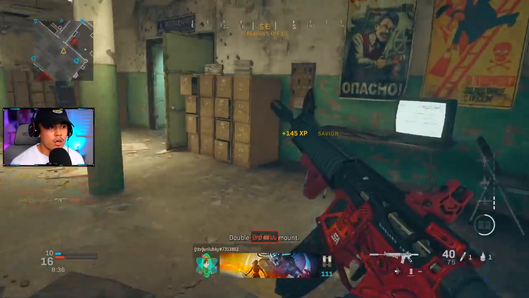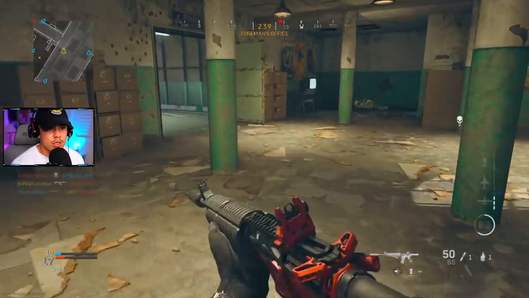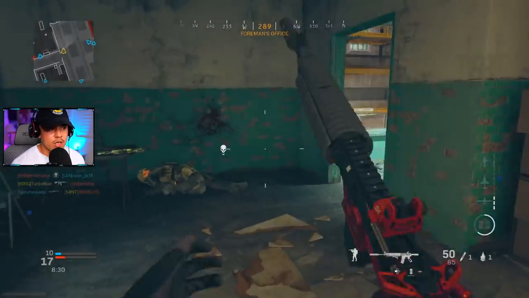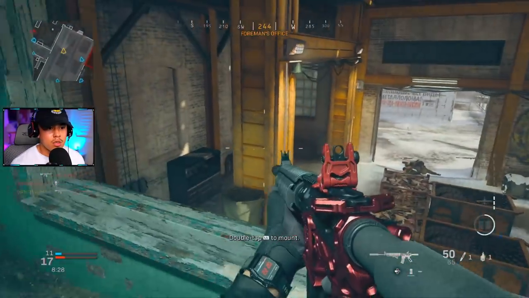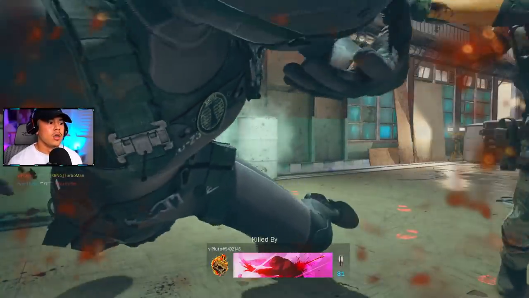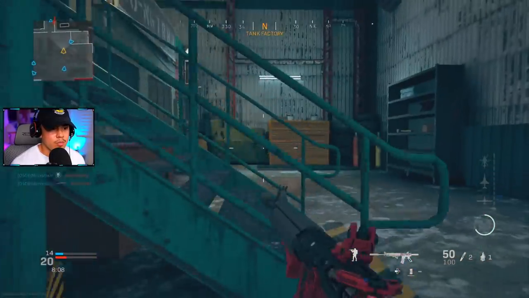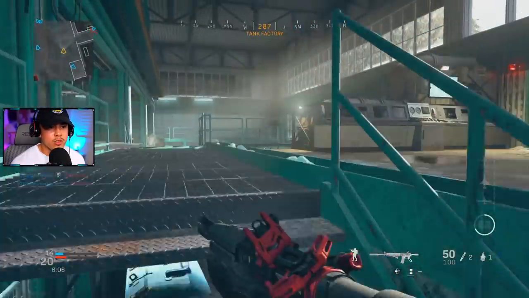Oh boy. Okay, this map is all about power positioning. Obviously. So if you take control of the middle, you get high ground. Should be able to beast on people pretty easily. You know, that's how Modern Warfare was designed. But yeah, we're not going to let that faze us. We're going to get this gameplay for you guys here on YouTube. Full streaks included.